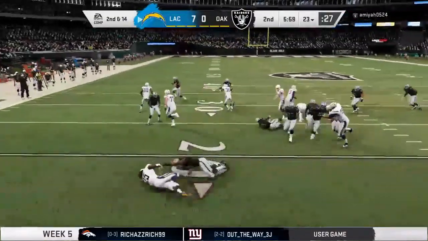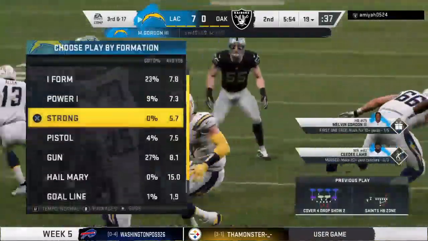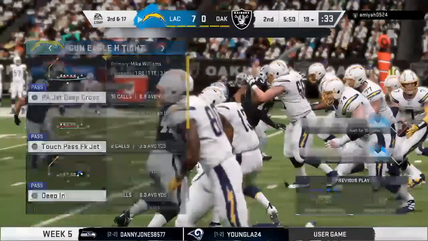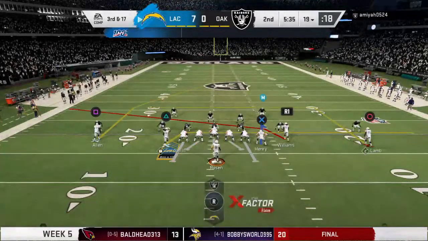On second down now, it's Gordon. And the running lane's non-existent in this first half as they'll stop him behind the line. They'll wind up losing 3 yards here. And they're going to face an uphill battle here on third and long.